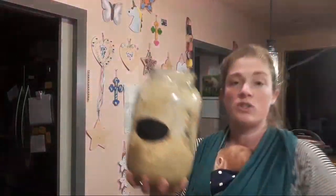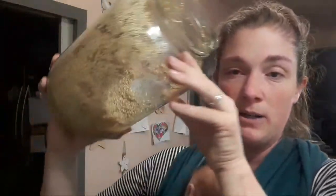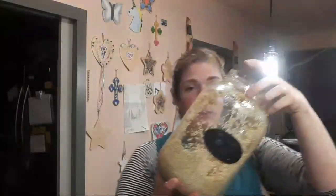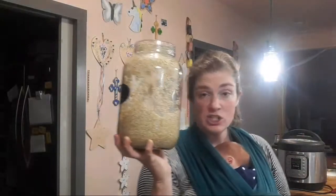So I soaked extra quinoa. This I'm going to finish rinsing. There's still a little bit of liquid in the bottom. Finish rinsing this, and this can go in a freezer bag into the freezer, just like fermented beans and fermented rice. This will be ready to go. I did not ferment this. I just soaked it.